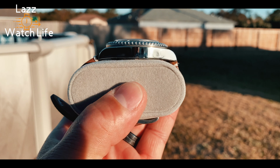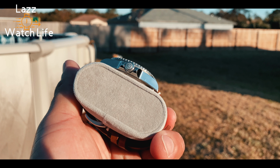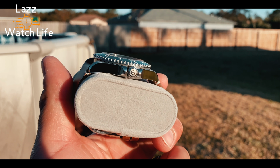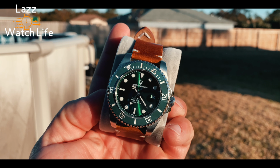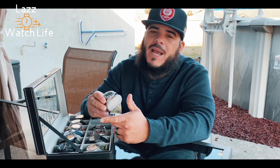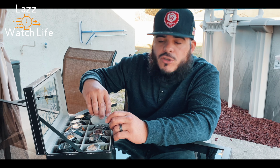The only thing I don't like that Pagani did with this is that they made it a 42 millimeter, and that falls short of what the real Submariner is like. The real Submariner is a 40 millimeter, I believe. And this is just way too big. I think it was overkill. Maybe they could have got away with doing a 41 millimeter max, but 42 is just way too big. I like wearing it even though it's that big. I just love the way it looks on this tan strap here. Once again, this is a Rich watch band as well. All right, so moving on.